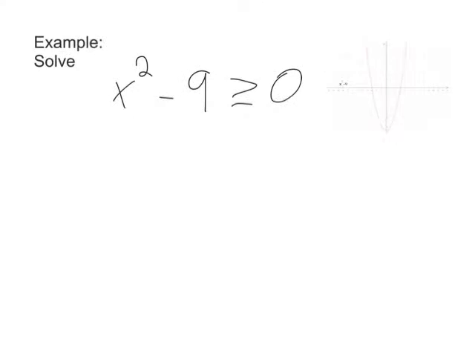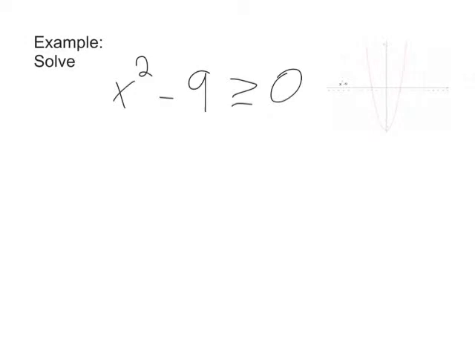Okay, so the inequality that I've chosen for us to solve here is a fairly simple quadratic, just to make it a little easier for us to find the critical values. I picked something really easy to factor. So your first step, remember, is to get 0 on the right-hand side. Well, that's actually already done for us. I don't have to move anything. But if I had another term, let's say this had been a 6 or something like that, I would need to subtract that number from both sides.